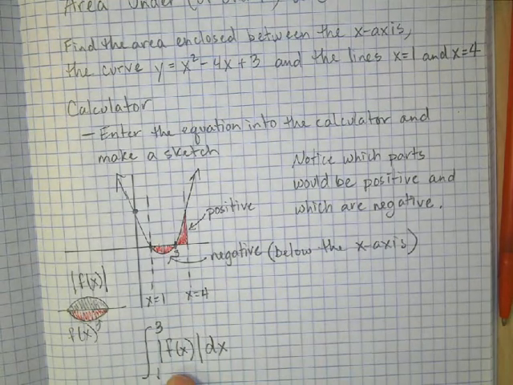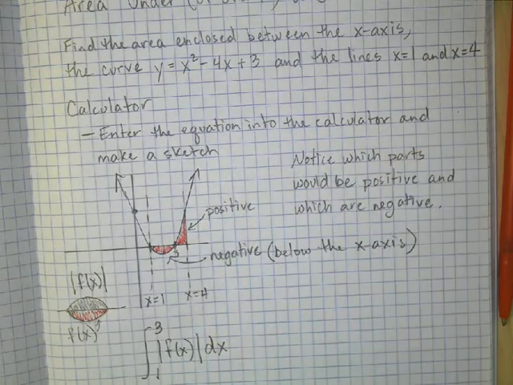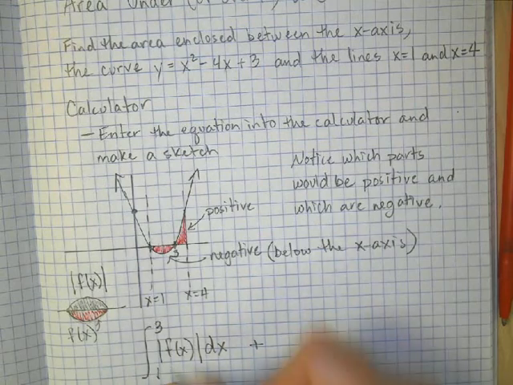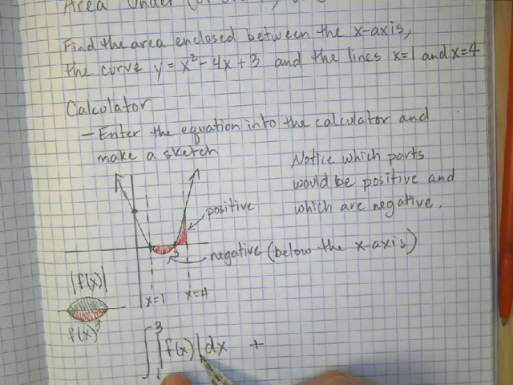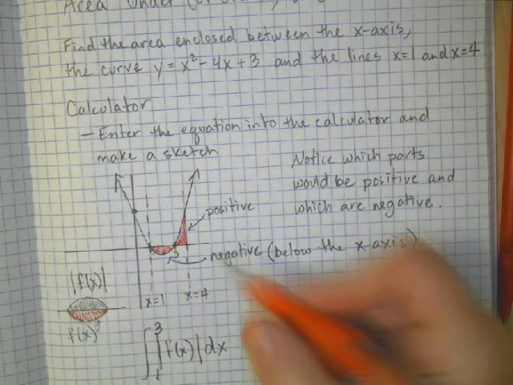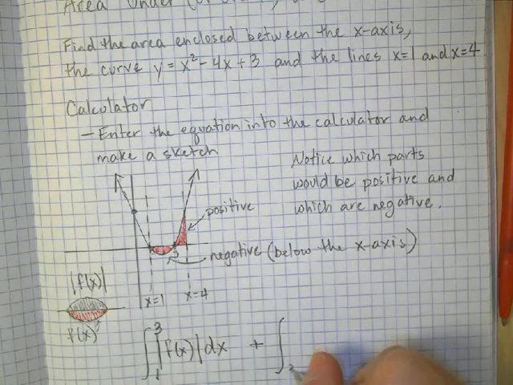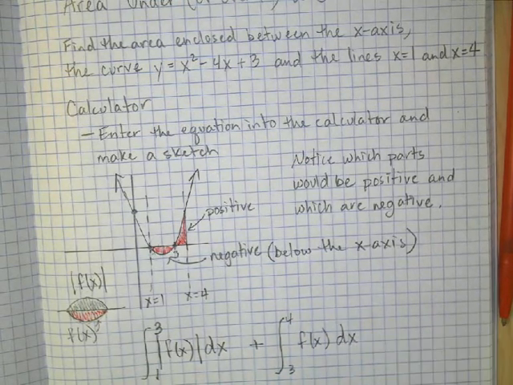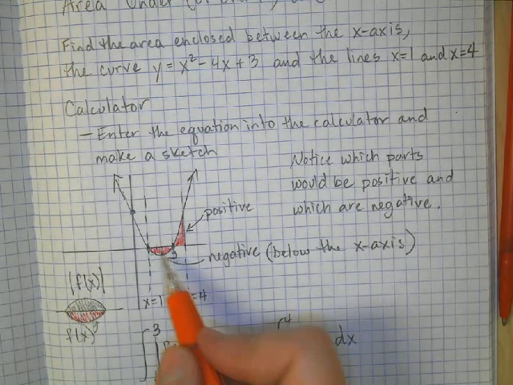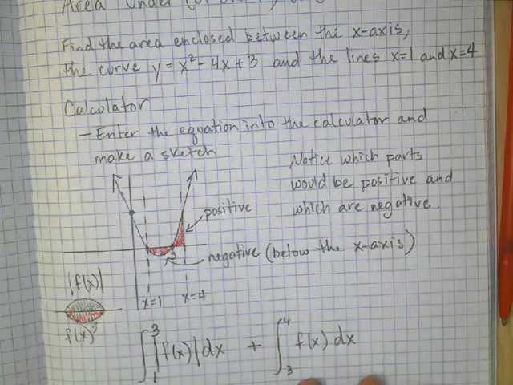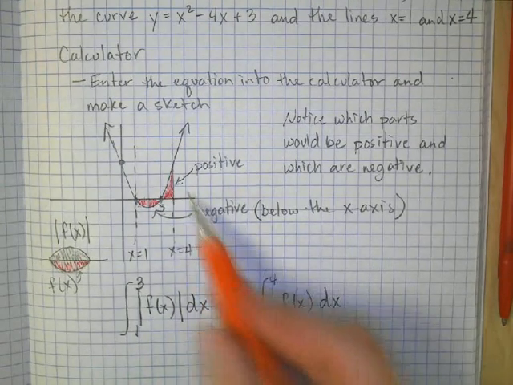Okay? Then from 3 to 4, that one's just fine. So I'm going to find that area and add it to the one that had the negative answer. I'm going to find the absolute value of the answer for the 1 to 3, and then add that to the other part where the area is positive. So that's from 3 to 4, which is just regular f of x dx. I don't need to worry about taking the absolute value. The part that would have been negative, I need to evaluate, but I need to take its absolute value. And the part that was already positive, I'm just going to find it.